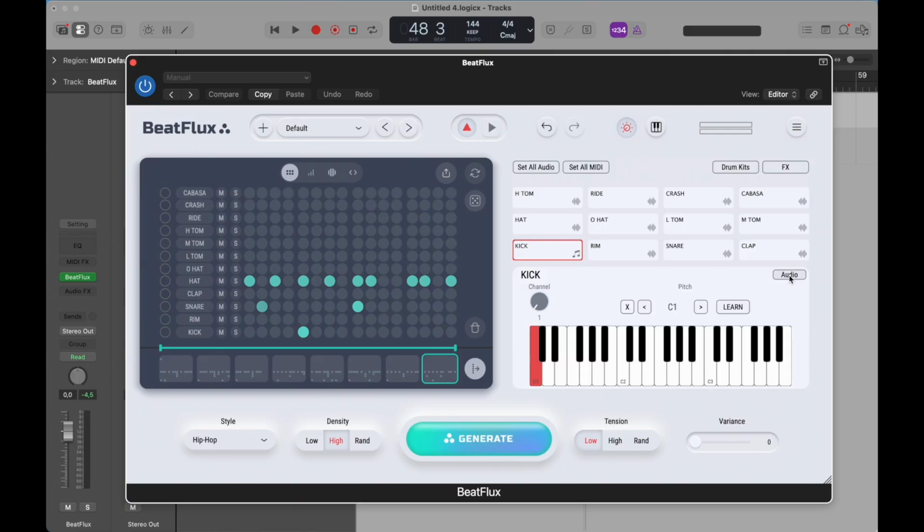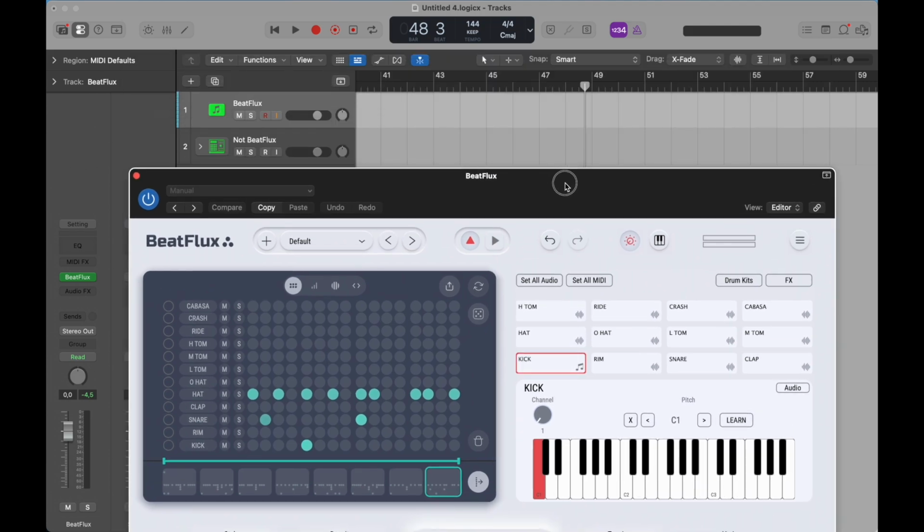So if I click on that button, then two things happen. First, the icon changes to a set of notes, which indicates that the kick is now routed to the real-time MIDI output. And second, you can see here a virtual keyboard, as well as some more components that I'm going to explain in a minute what they mean.